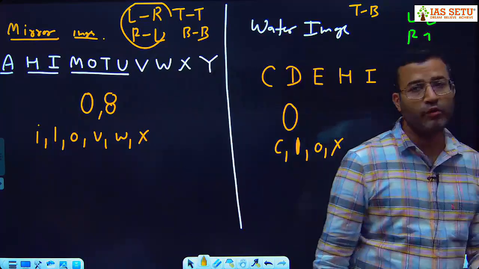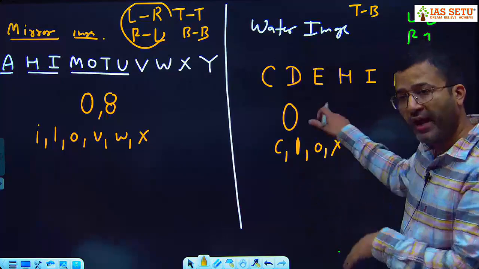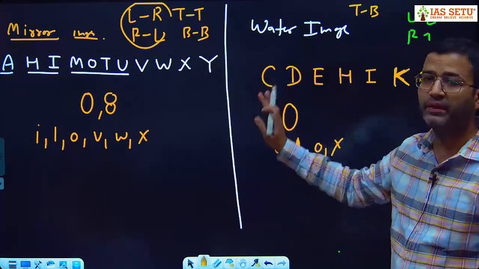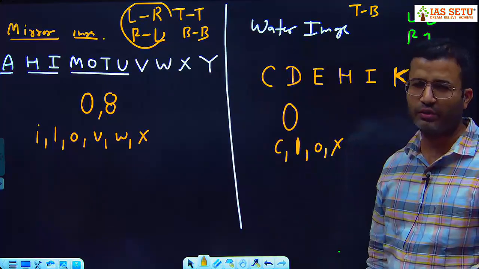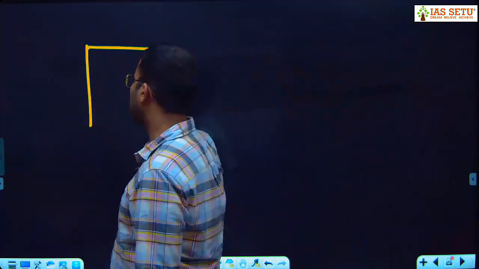Fine. Now fourth concept. Quickly I tell you the fourth concept. इसमें फैक्चुअल क्वेश्चन सीधा सीधा पूछा है 2 साल पहले. They just asked which capital letters have exactly the same mirror or water image. Previous में question था बिल्कुल direct. Now the fourth concept is like what you find. They give 3-4 figures.